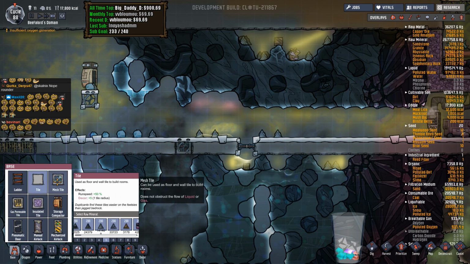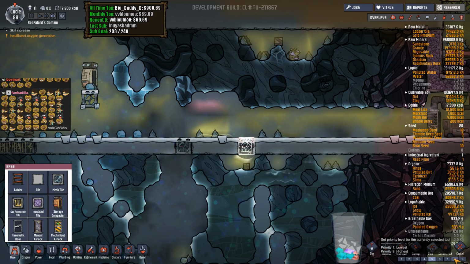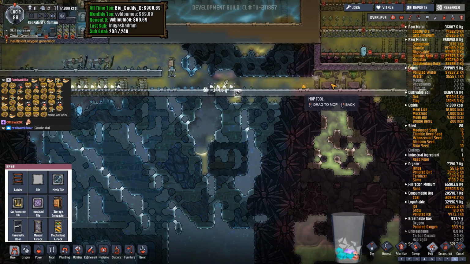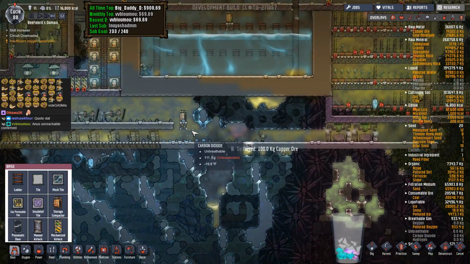Can I just call shenanigans? Like, what happened there? Why is that unreachable? That is so reachable. There's air here and everything. Unless it's that water, but even then they can come from this angle. Screw you, game. Screw you, game.